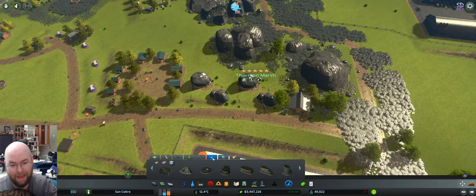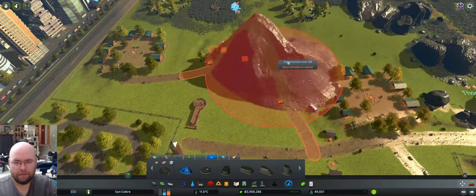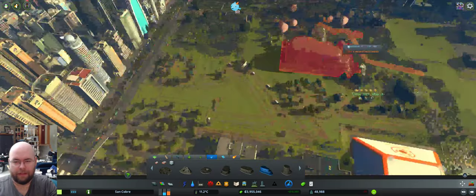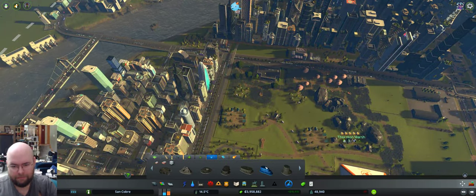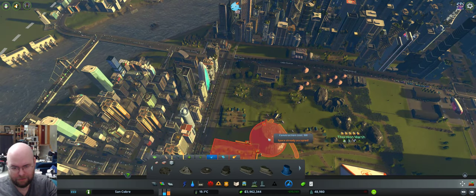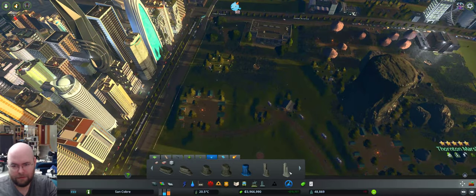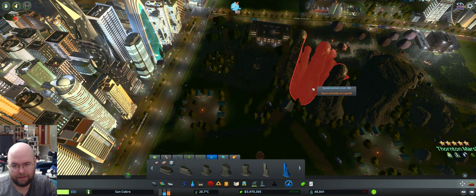You notice that I still have not actually plopped a single zone down during this time. This one's too big to fit, isn't it? Drat. This one? Nope. I'm not gonna fit that. I'm leaving this for the last parts of my expansion. No, not quite. Drat. Ooh, there we go. That looks cool. Some of that.